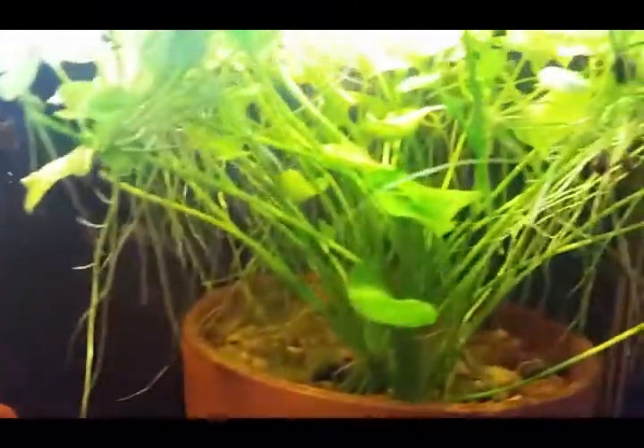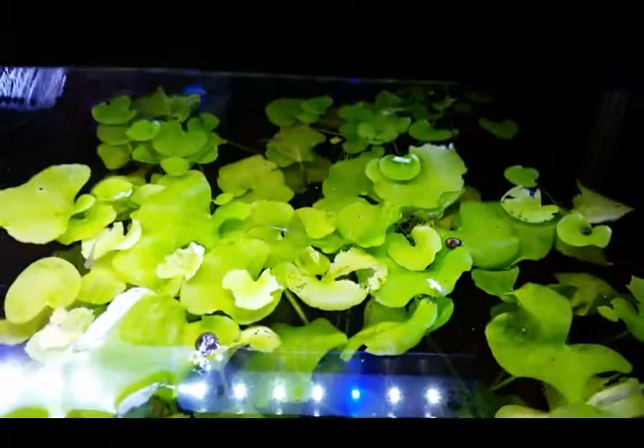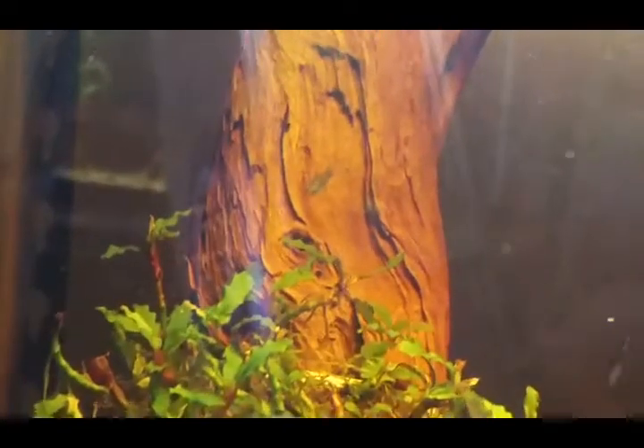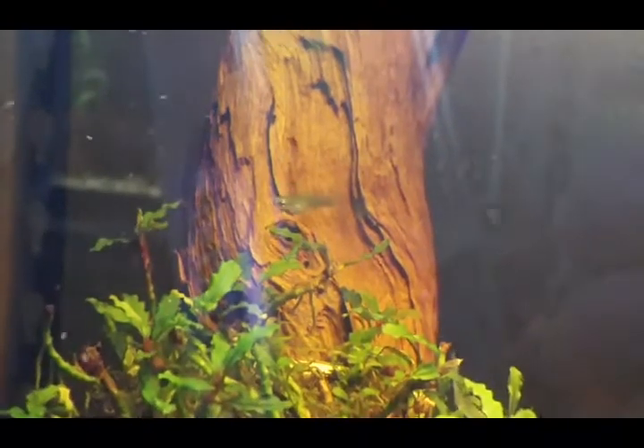These guys are doing great — just loving the najas. I need to piece it out, add it to some more places. This is cool because even though the fry are young, some are already out free swimming. Go hide back there. Venturing out from outside the najas. I do think this female is currently dropping if I can get her in focus. She'll just dart around and then the baby will swim around really poorly, does a quick lap and then lands itself in the najas.